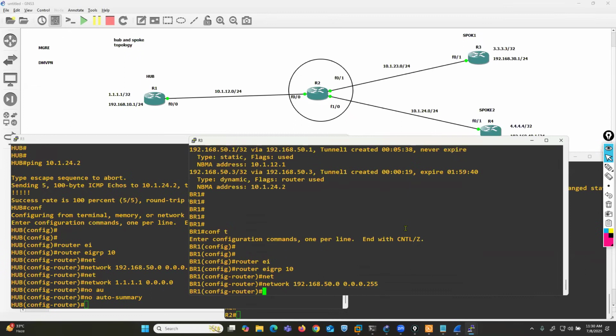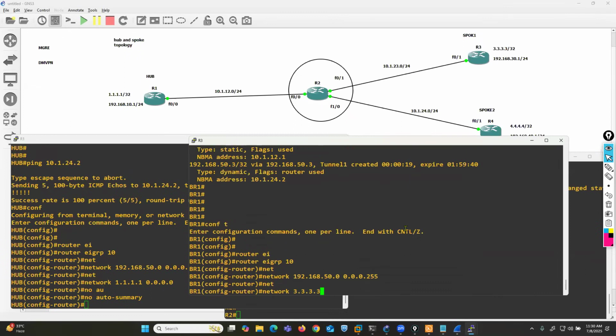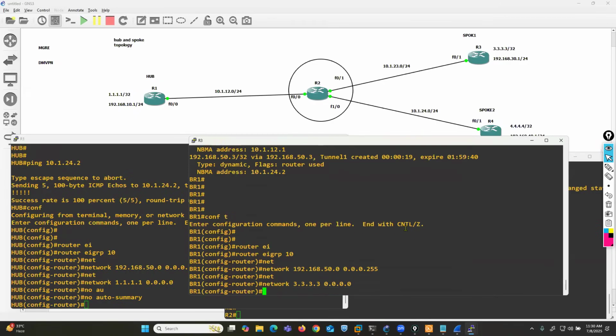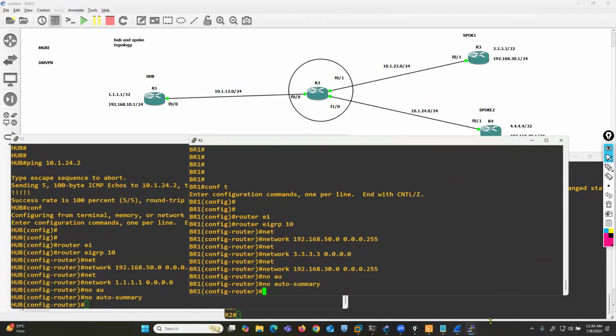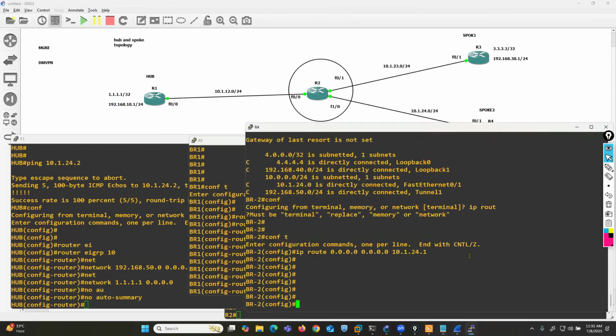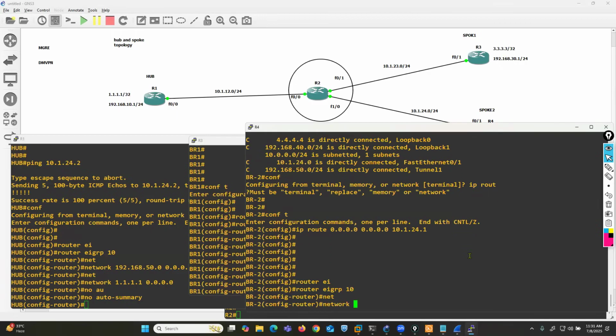We can advertise our protocol. Tunnel IP 50.0.